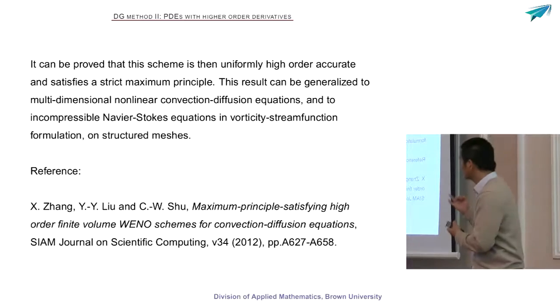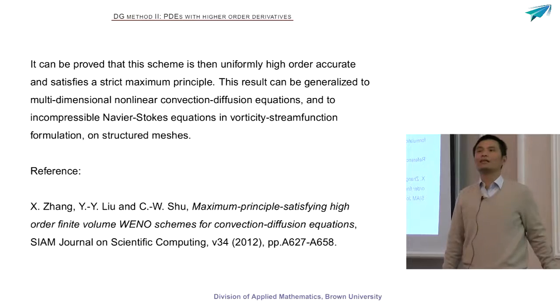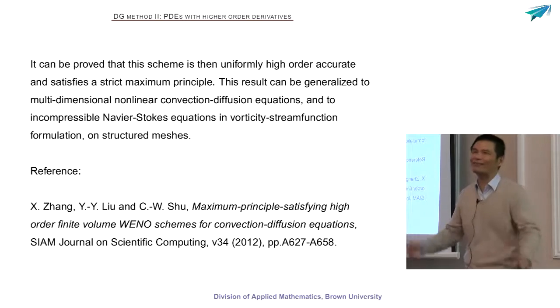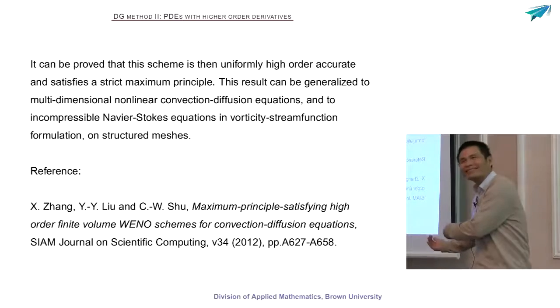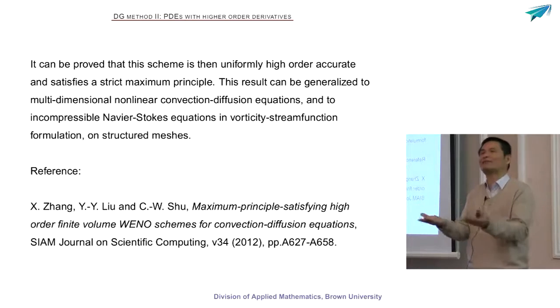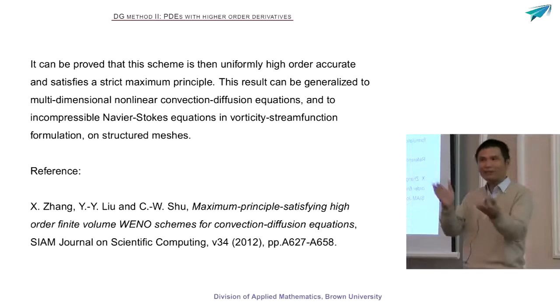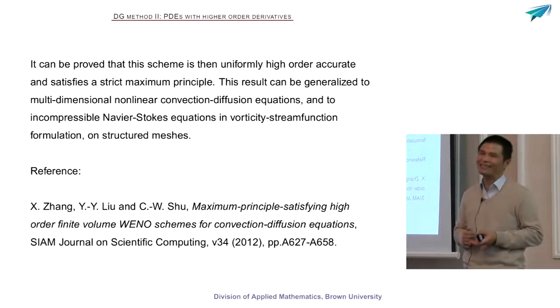So this is one possible way. This is in this paper here. The only drawback of this approach is that this is not your standard finite volume scheme. So I don't know how many people will be willing to throw away their finite volume code and do this, because it's a double cell average. After all, you have to recode, right? Because the reconstruction subroutine would be different. The constants would be different. A lot of things would be different.